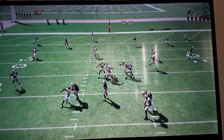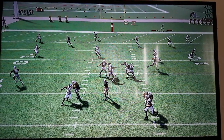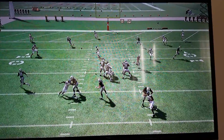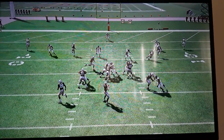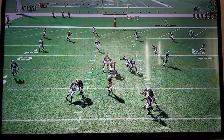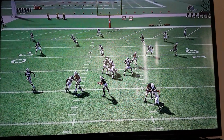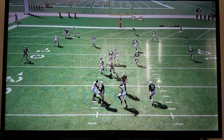And that corner, instead of stepping up and covering him on the corner route, ironically, he is going to float back and cover nobody like an idiot for no reason. I mean, granted, he doesn't know the play, but they should still have assignments if it were real life before the play. So anyway, it works. There's two quick touchdowns, and as you can see, one's to the opposite side of the hash mark, and one's way on the opposite side of the other hash mark. So the guy's going to have difficulty defending it, basically.